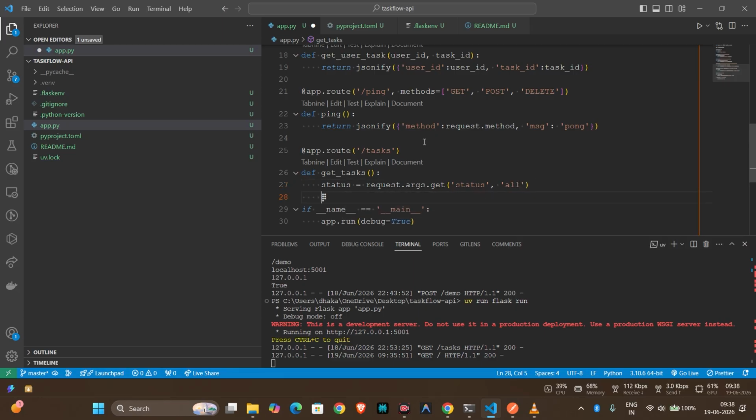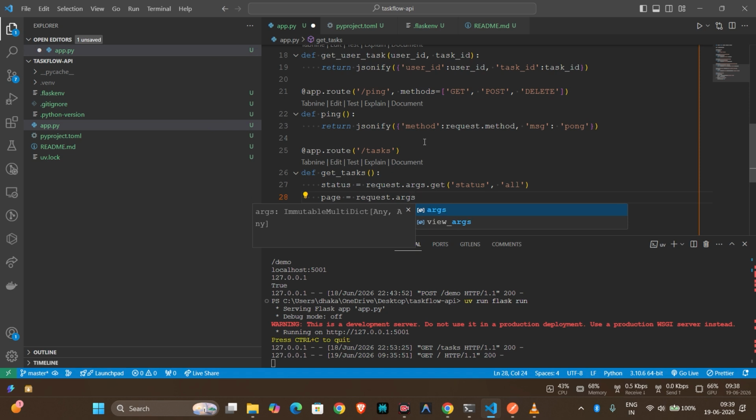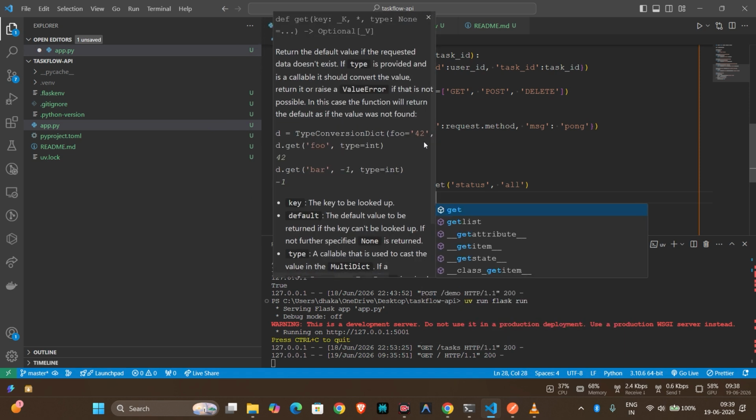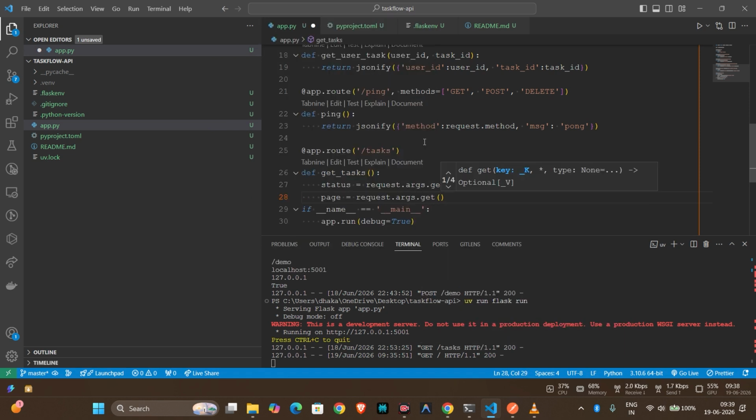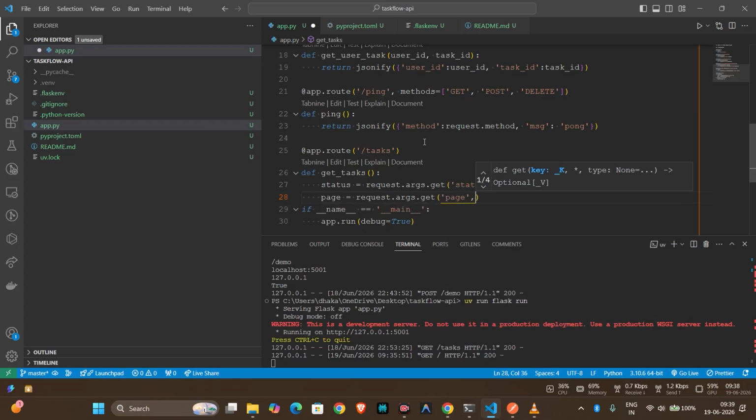Default value will be all here. Okay. Now page. Here also the same, if we do not get any value, then we will set default value 1, and after that we will convert it into type int.